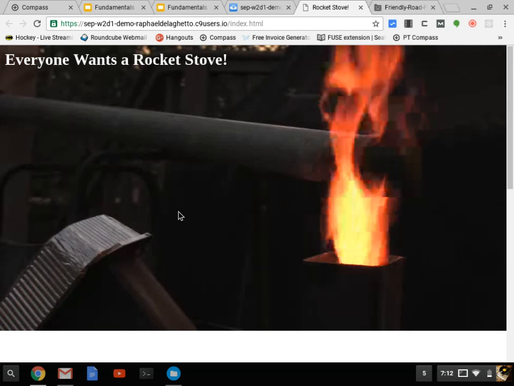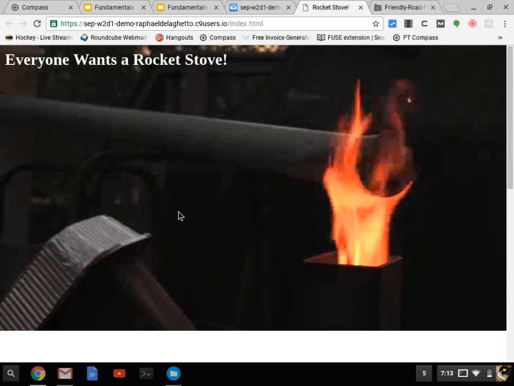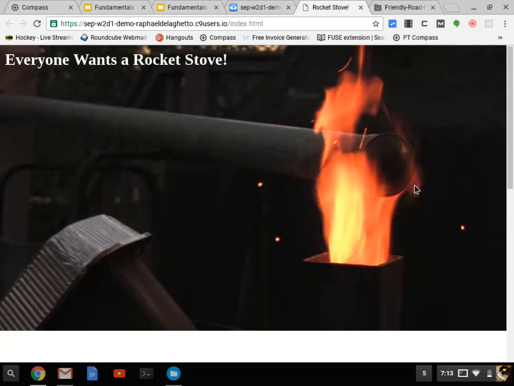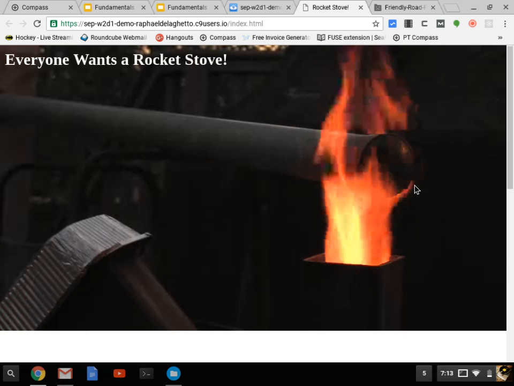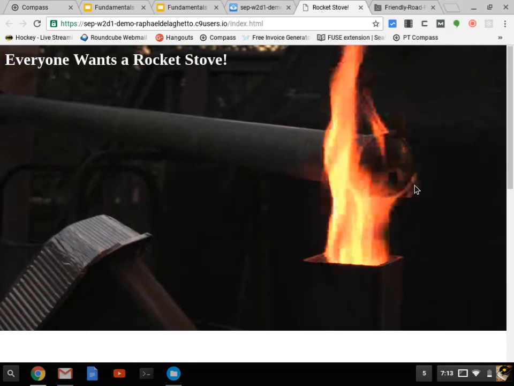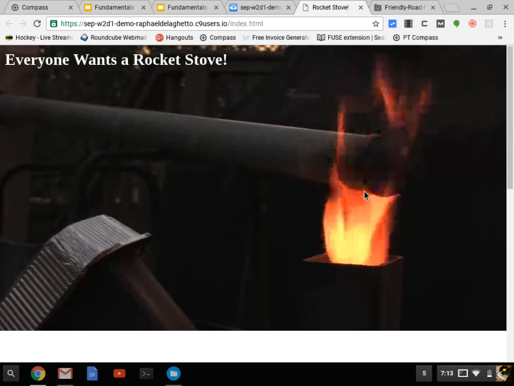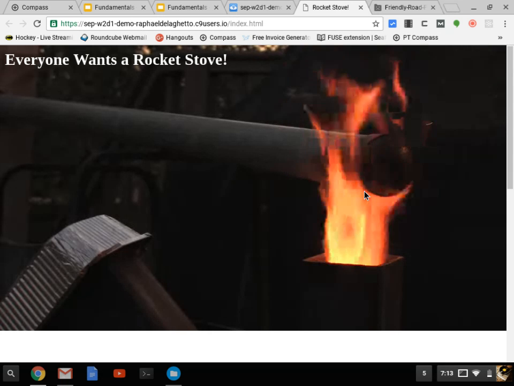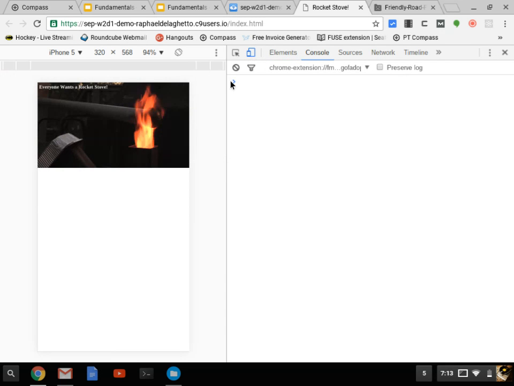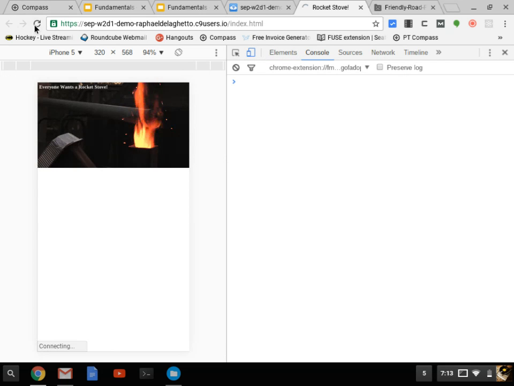Okay, so let's do a couple things here. One thing I've kind of neglected to mention is that when we're doing this stuff, we always develop for the mobile phone first, right? You want to make it look good on the phone, and everything else kind of comes after that. So we haven't looked. What does this look like on a cell phone? Might not look as nice as this. Okay, so this is an iPhone 5. Actually, that's a lot better than I thought it was going to be.